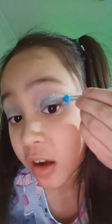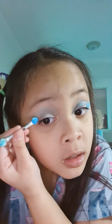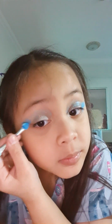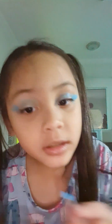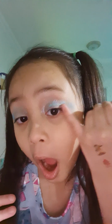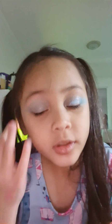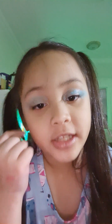Now the Neptune, I'm going to try this because it should be beautiful, right? Okay. The Neptune, I'll try over here on the side. Another Neptune in here. I choose light blue and dark blue for Neptune. Now let's blend. Blending is very cute. I don't know what this is on my hand. Fake tattoo.